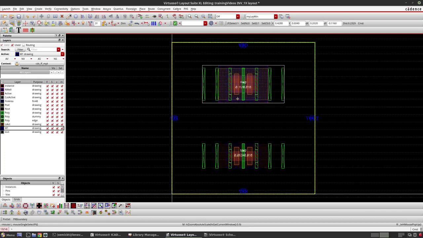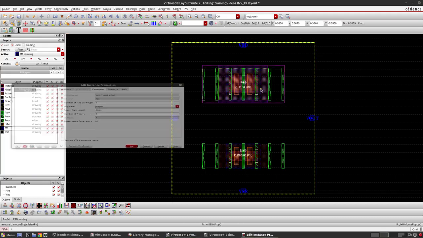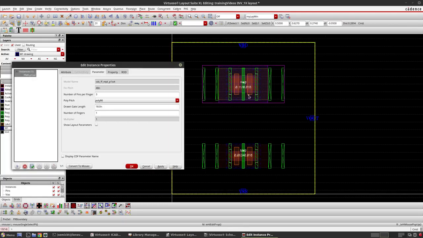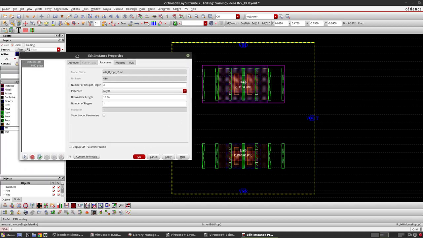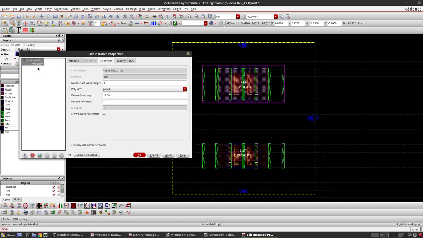we shall see what all the options are for these instances. Select this instance, press Q for properties. Always remember, for any of the instances, or if you want to see properties of any of the things, you just have to select that particular thing and press Q. Then the properties will start appearing for you. Here you can see instance PM0 P1 SVT.